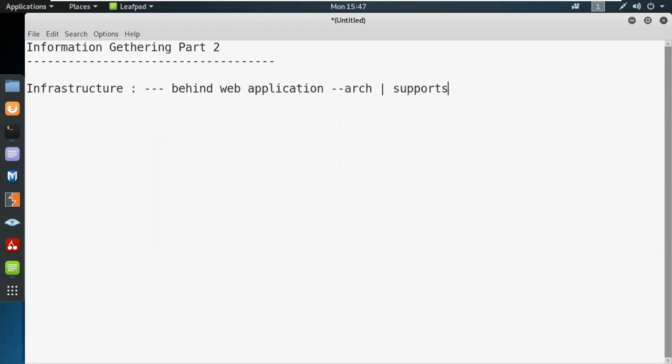So in this scenario, what are we going to do? We're going to learn about the infrastructure of the web application, how they interact with the execution of web applications. So yani ki ek server kaise kaam karta hai, ek web server kaise kaam karta hai jab wo ek application ko execute karta hai in a web application, yani ki website ke through. So the most common jo ki aajkal aapke logo ke chal rahe hain for web application part, wo for example like Apache and Microsoft IIS, and these are basically used for web application hosting.